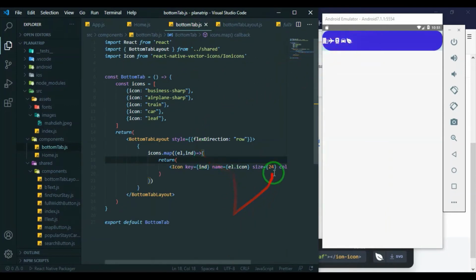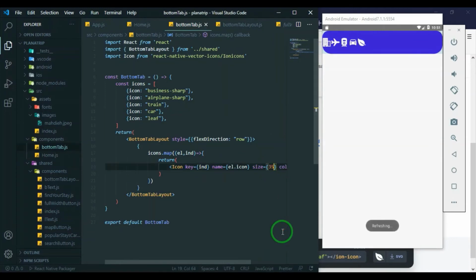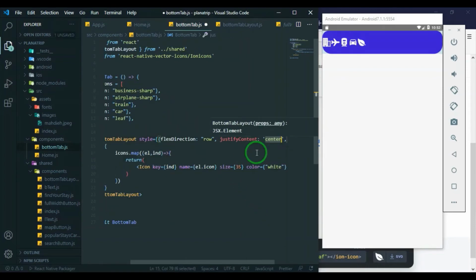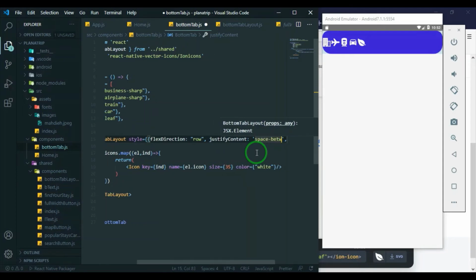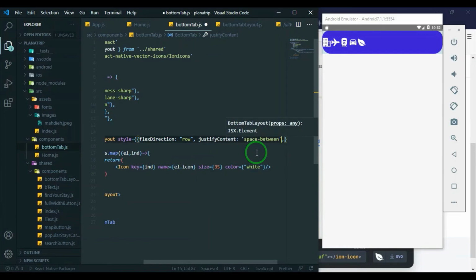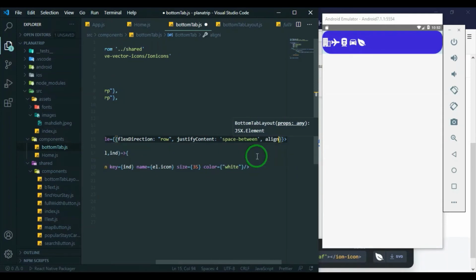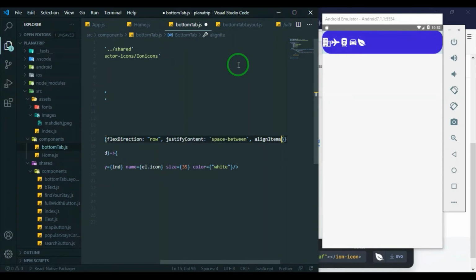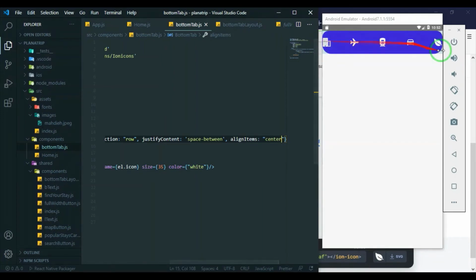Okay, you see them here, but you want a bigger icon like 35, and you need a justify content of space between, to have a space between all these equally, and align items of center.